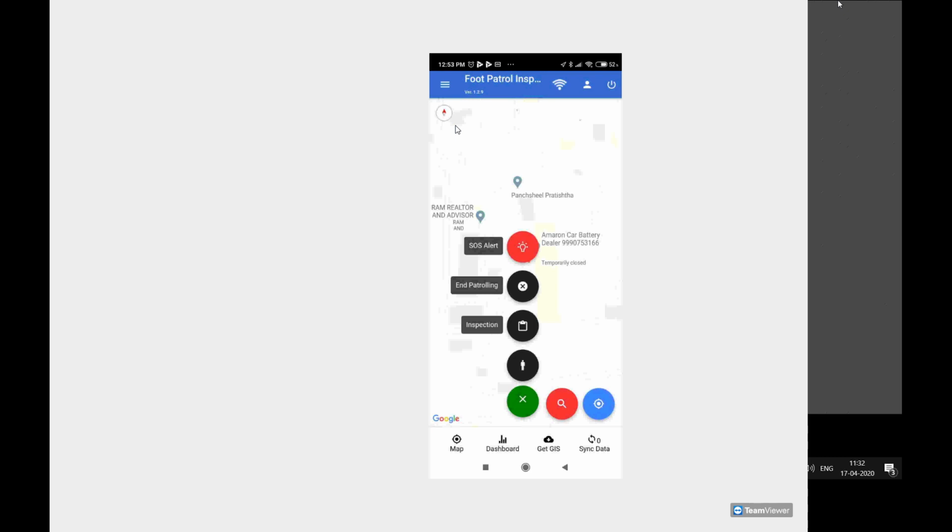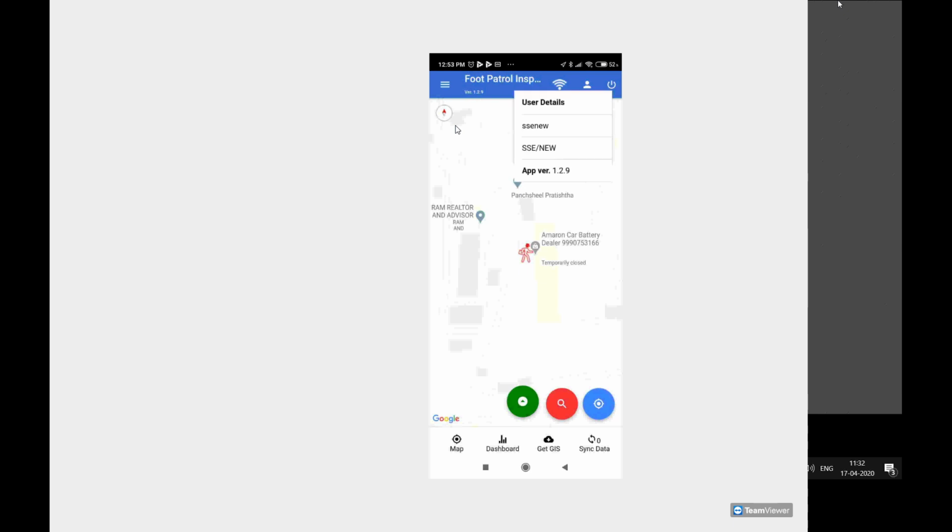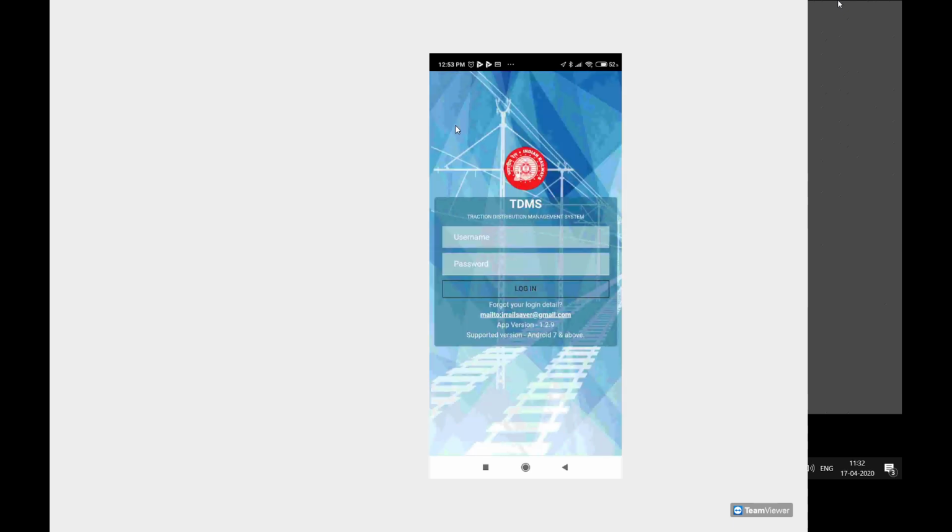Here you can see we have started the activity. Still we haven't ended the activity. My activity is still in an incomplete state, and in that case, suppose I am logging out from the app, right? So you can see the activity is started and not ended yet, and I am logging out from the app. Confirm logout. Okay. Let me check. So I have logged out from the app.